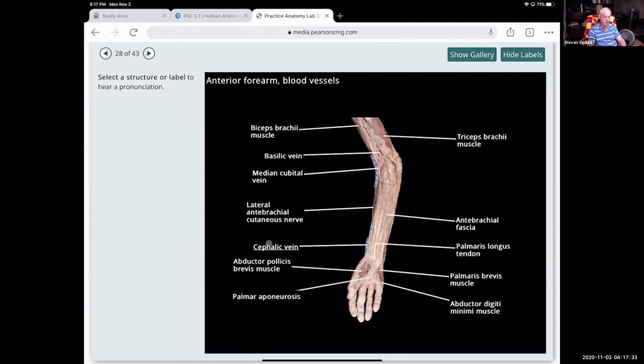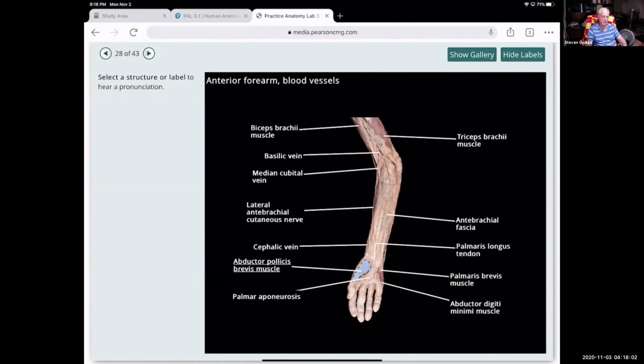the abductor pollicis brevis muscle. Again, the pollicis is the thumb, and abductor means to pull away from the body. So if here's your thumb, this is abduction. And you can see where the muscle is attached to the outside of the thumb here. So as it contracts, it does that separation. That's abduction. This is an abductor muscle, pollicis. So abduction of the thumb, short muscle. That's what the whole abductor pollicis brevis means.